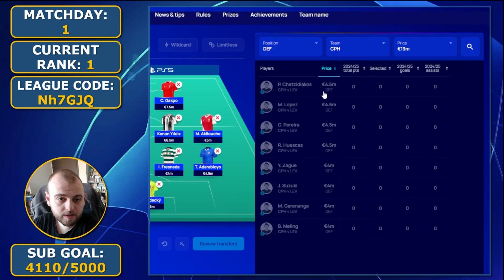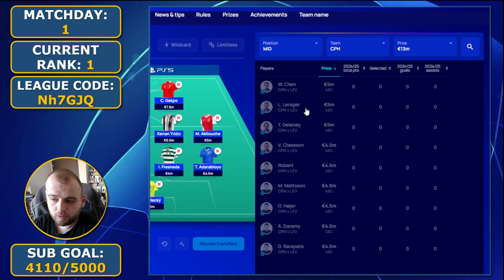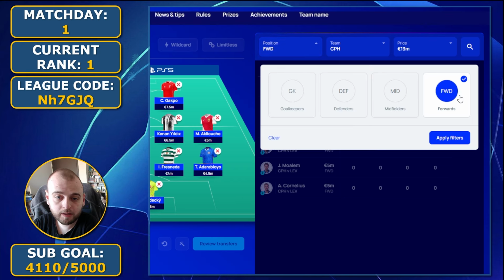Moving into defense, 4.5, no thank you. Midfielders, they are 5 and 4.5, but exactly how much they will return to you, not a lot. Probably I prefer Bodo Glimt over Copenhagen. And every forward here is 5 million, so whoever starts, you can get him for 5 million apiece.